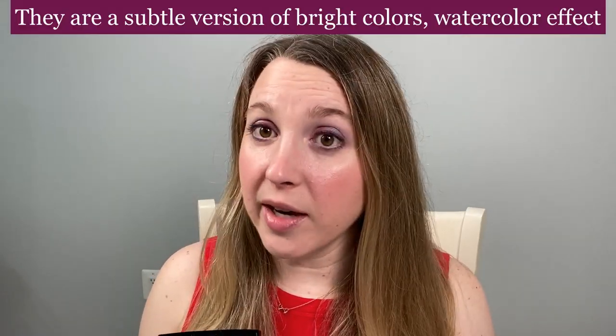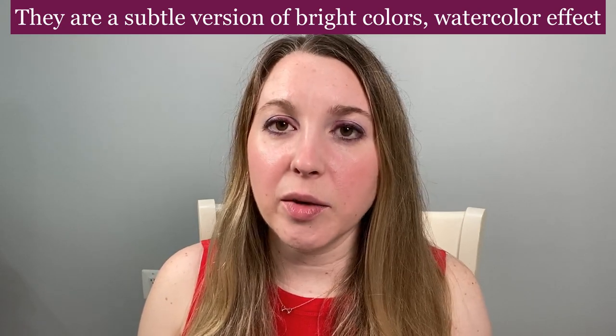I have to say they are, you know, not as strongly pigmented as I thought they would be. They are not lacking in pigment, but they're just more of a softer shadow, like formula wise. So they're very easy to blend, and you can put on kind of like a light wash of color or build them up a bit. But, you know, they are meant to blend out, not blend away to nothing, but they do blend easily with each other. So you can get kind of a gradient.